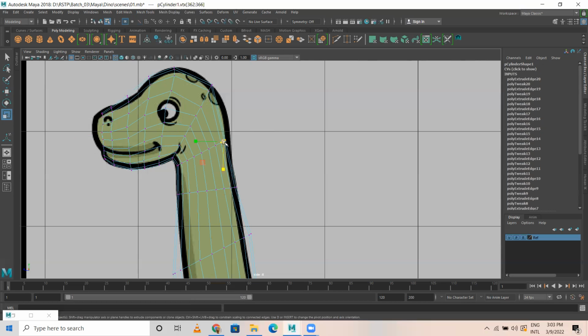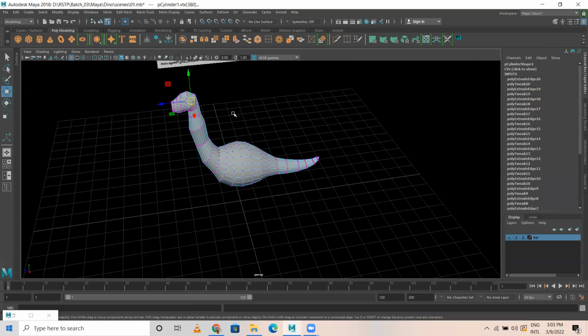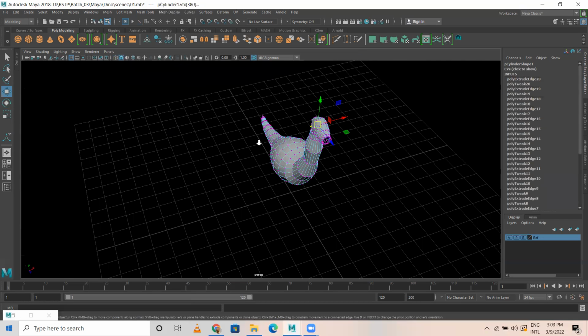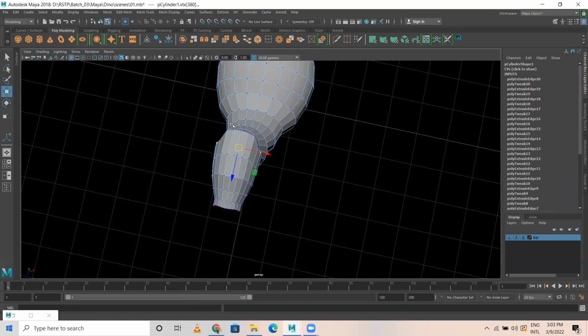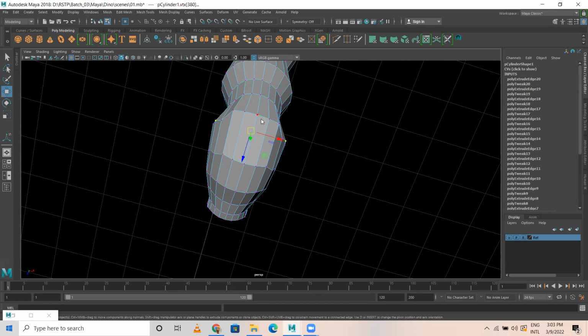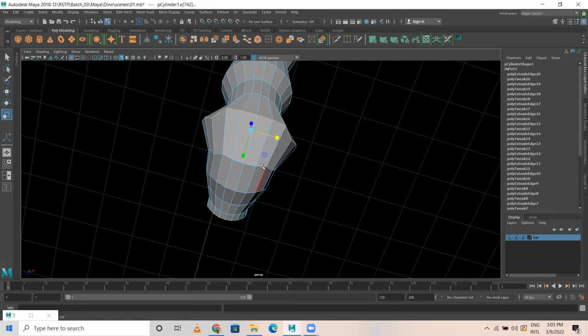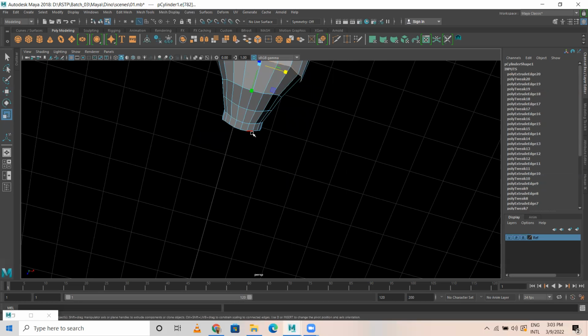Okay. So still we need to work on a lot of things. Now coming to this particular part, this reference does look like this. So double click on this. We have to give some thickness like this.